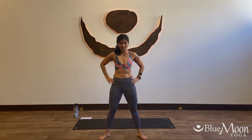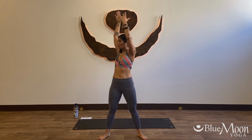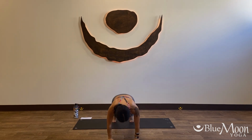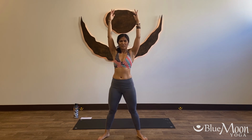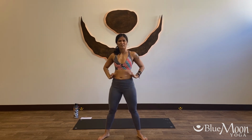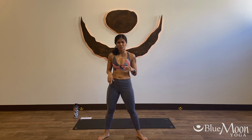So very important to keep your hips square to the top edge of your mat. As you twist, you're just opening up your chest to one side. Then you drop right back down. Same thing. When you come up for the next round, you're turning yourself to the other direction. That way, you work your obliques just a little bit. So you're going to do 4 rounds of those wide leg half burpees with a twist.